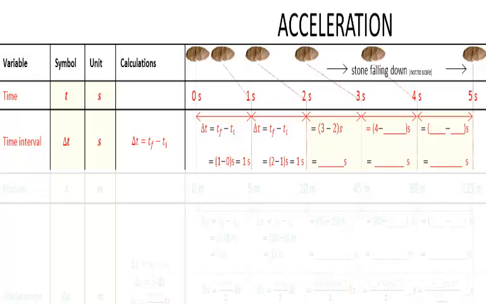the time taken for that interval is 1 minus 0 equals 1 second. It's a 1 second interval. The next interval also has a duration of 1 second. T final is 2 seconds. T initial, 1 second. 2 minus 1 equals 1 second duration. That interval lasts a period of 1 second.